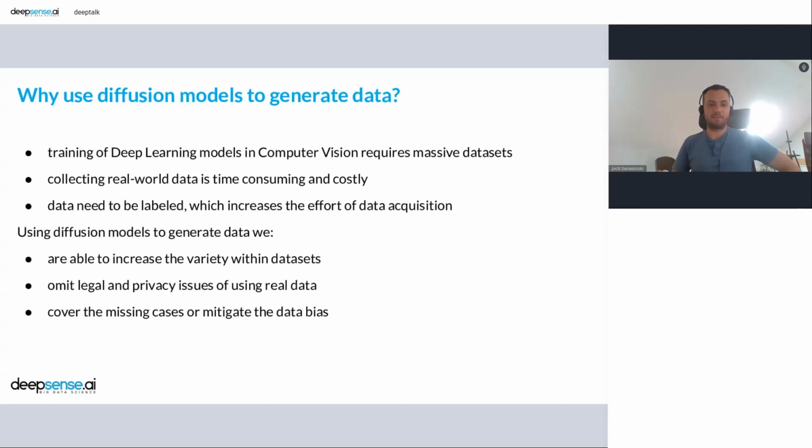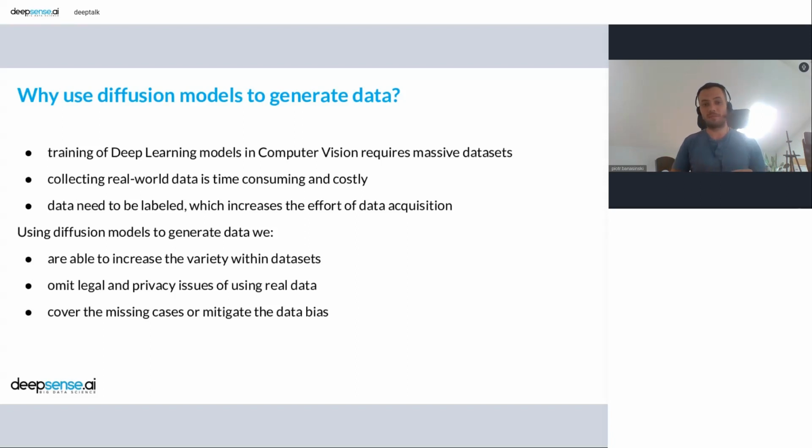What is more, generating synthetic data has a few advantages. For example, we can increase the variety of our data set very easily, because if we have a method for data generation and we see that our data set is too small or the variety is not enough, then we can easily increase the number of data points.